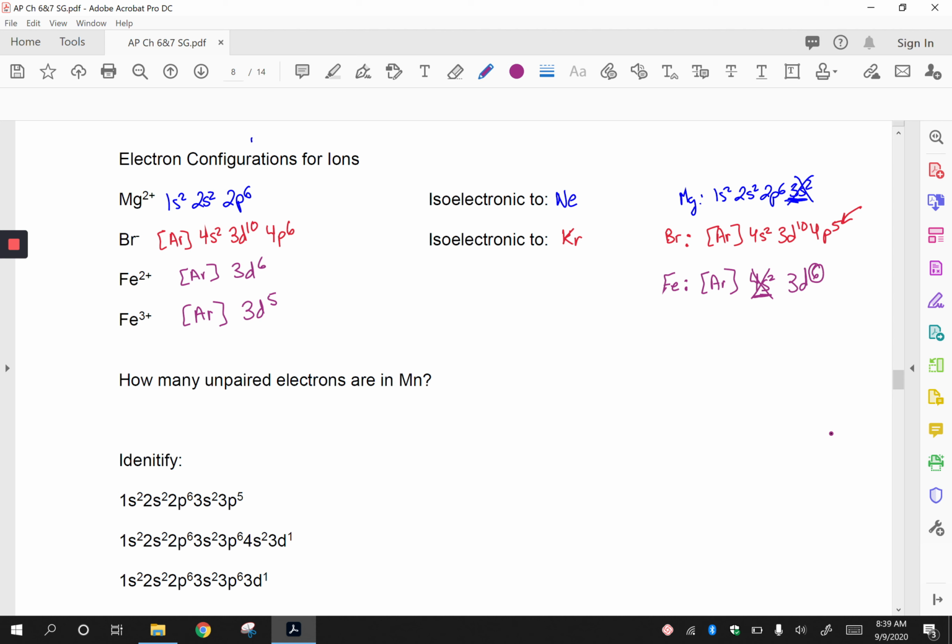So let's do that. Our argon precedes manganese. It's argon, then we have 4s with 2 electrons, and then the 3d. Manganese would have 5 in the 3d. Remember, you put 1 in each before you go back and pair them up. No need to pair them up because we only need to draw 5. And so how many unpaired electrons do I have here? Well, these are paired, but these are not paired, so 5 unpaired electrons.